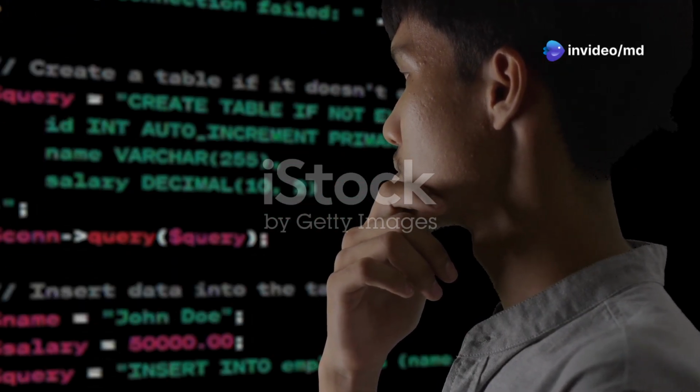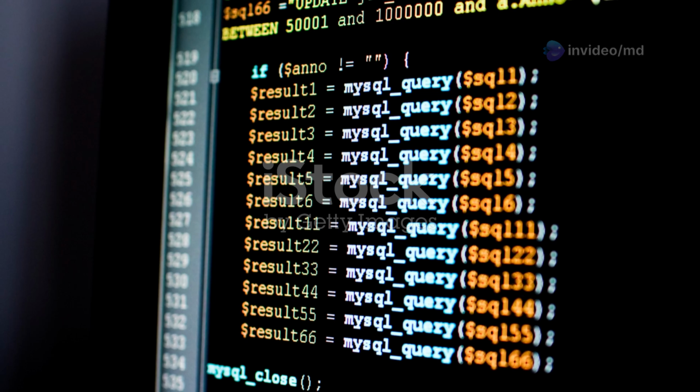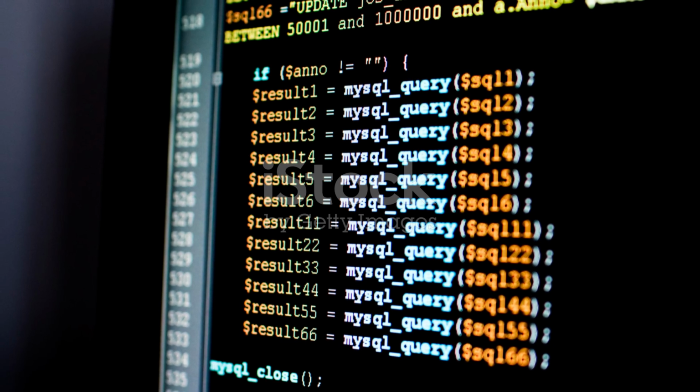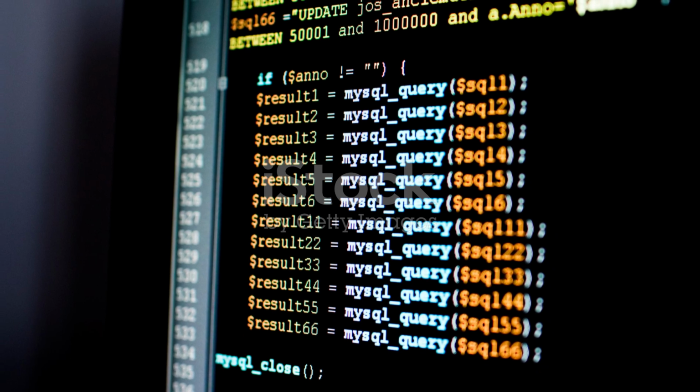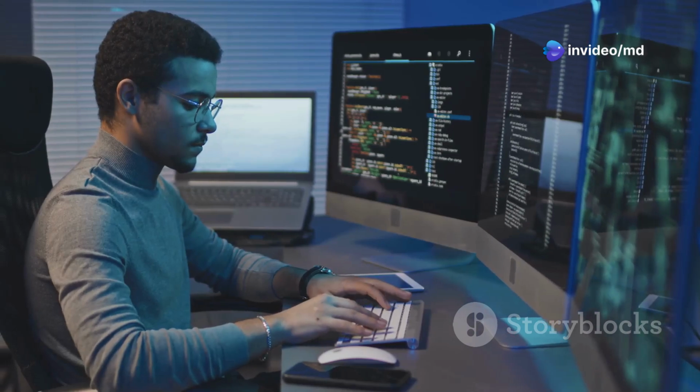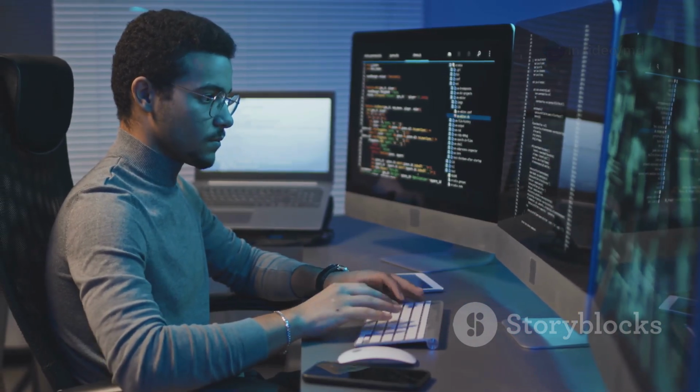Divide and conquer: breaking down complex queries next. Let's talk about those monster queries, the ones that span multiple lines, involve several joins, subqueries, and complex conditions. When these go wrong, trying to debug the whole thing at once can be incredibly overwhelming. This is where the divide and conquer strategy becomes your best friend.